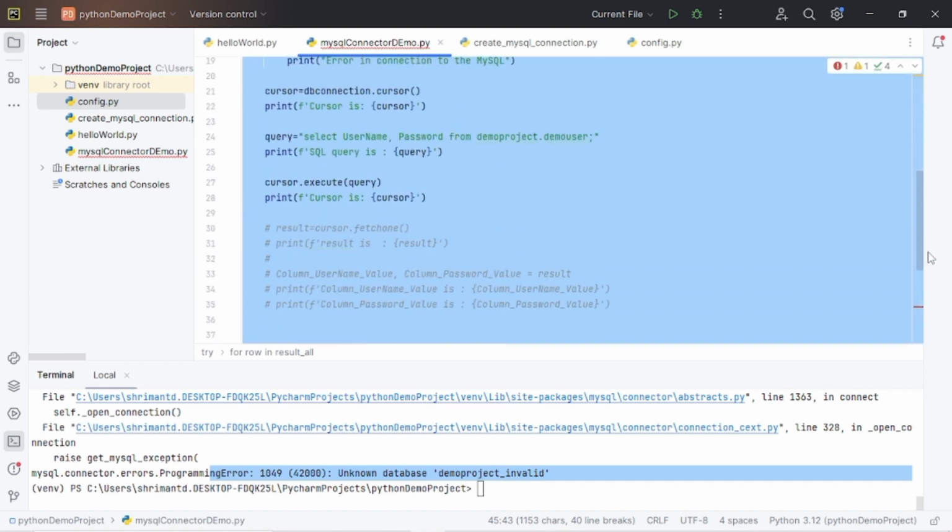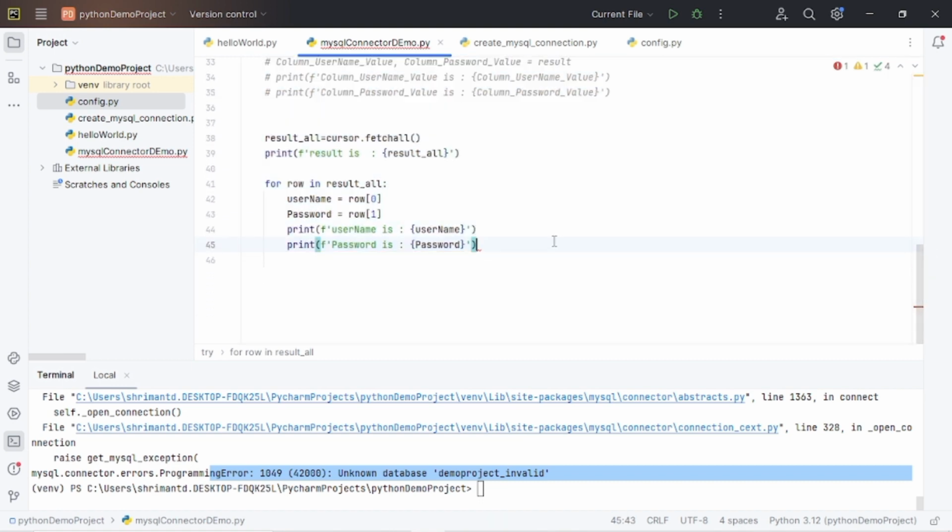Indentation should be correct, and then except, and then except Exception as error, spelling mistake, and then we can print the exception we found.